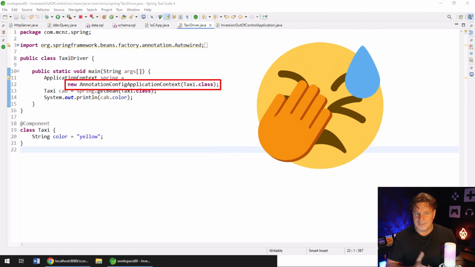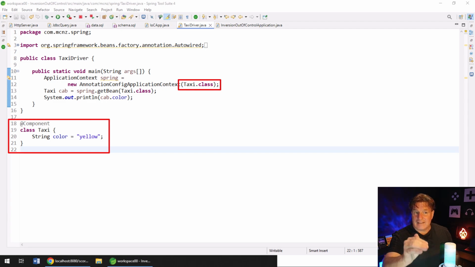Java devs are always slagged for components with long names, and that's not doing us any favors there. But the point is, that gets the Spring container to manage the Taxi class. And now, whenever I need an instance of a Taxi class, I don't say taxiCab equals new Taxi. We don't use the new keyword. We don't call the constructor because some other component is going to call that constructor for us. Some other component, the container, is going to take care of the life cycle of the Taxi components. And certainly creating an instance is part of the life cycle of any object.